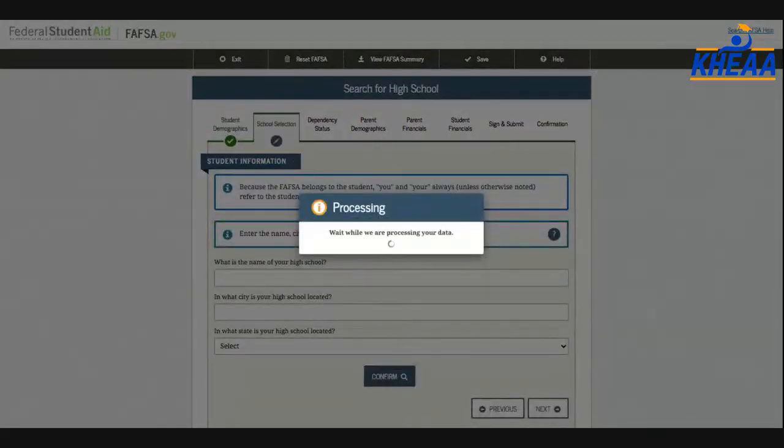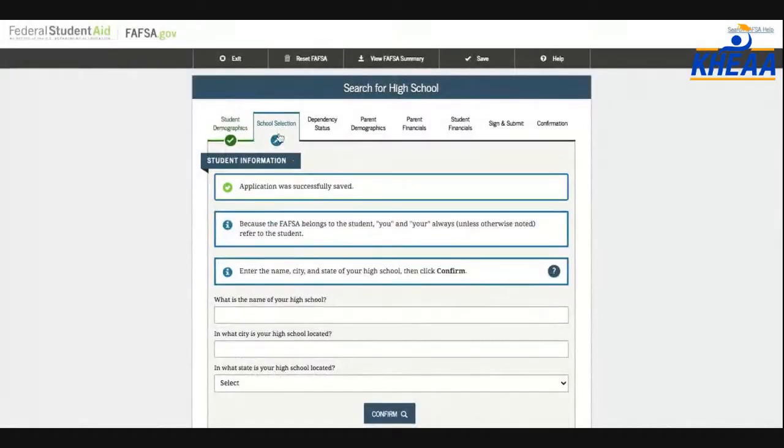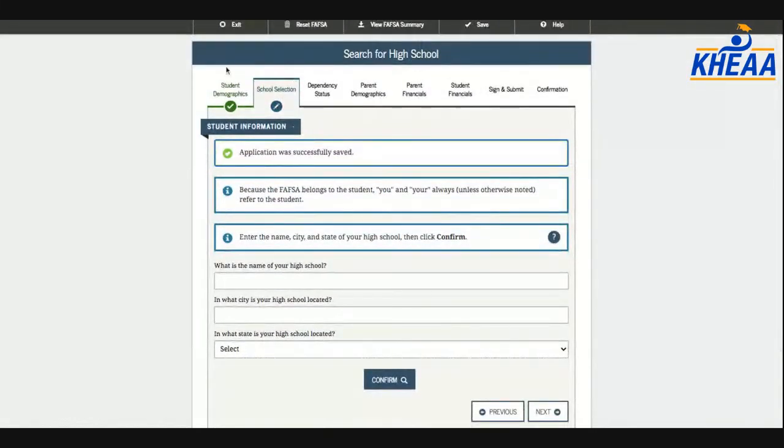Next, and I want to show you this navigation bar because we see a little change as we move into this screen. If a section has a green check mark, that means it's completed. So you've answered every question in that section and you're able to move forward. The pencil inside of the blue circle indicates you are still working on that section. This bar is a great opportunity for you to navigate backward if you need to return to a section, but just know you won't be able to move forward until you have completed the previous section.